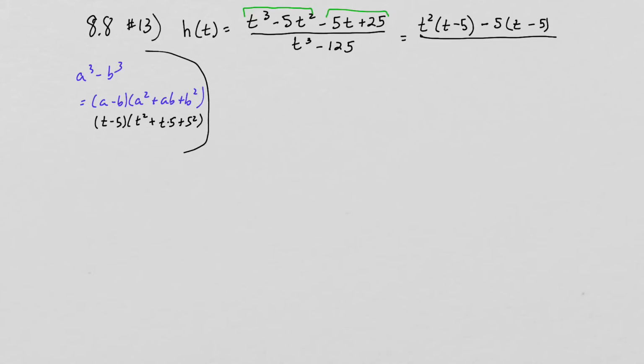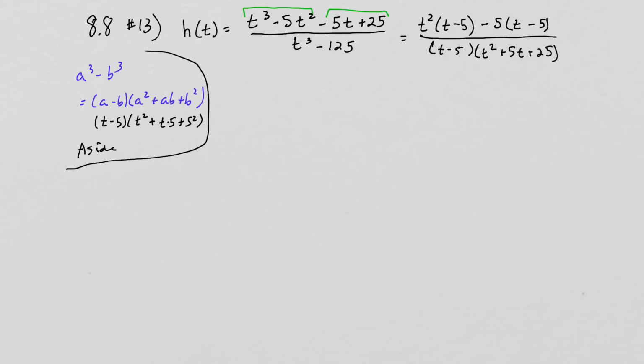Okay, so we're going to do that in the actual problem now. This is off to the side. So in the actual problem, we have t minus 5 times t squared plus 5 times t plus 25. So we're continuing to factor. The numerator is not factored yet because of this minus sign right here. You need everything all multiplying together in the numerator. You can't have a big minus right in the middle. So that's okay. We keep factoring now.